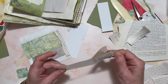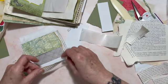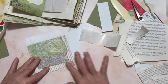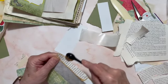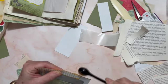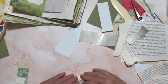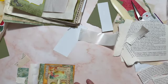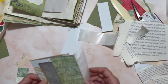I'm trying to stick that on stuff so it doesn't stick on my table. I am going to do this. Let's see if I can do it. Perfect. And then I am going to ink this edge quickly. See if I have, oh, I don't have enough. I thought I was going to have enough hanging over, but I just barely have enough, so I'm going to do that and stick it down on this side, and on that side.